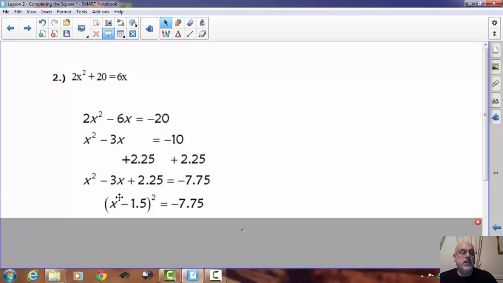Now, if you look at this one, we have x minus 1.5. If you look at the previous problem, our factor was x plus 3. How do you know what sign goes in here? If you look at this, that's a minus in the middle term. You need to have a minus in the parentheses. So you have the square root of the first term, x squared, the square root is x. The square root of 2.25 is 1.5. And you're going to drag the sign from the middle term. So that's how you know what sign, whether it's plus or minus, goes in your parentheses.